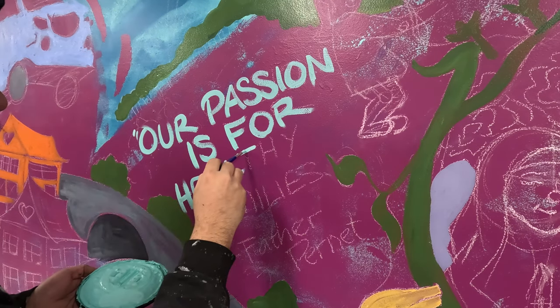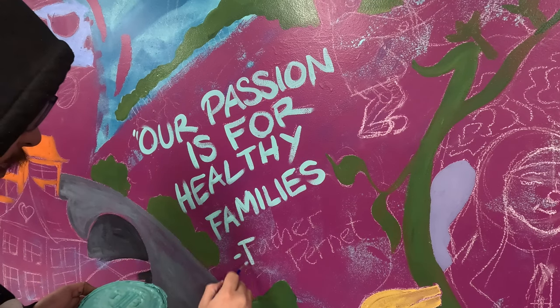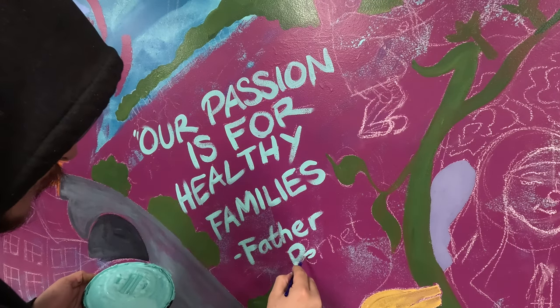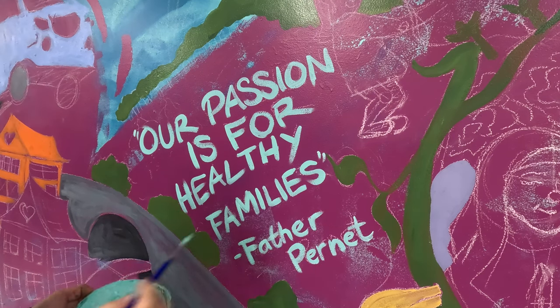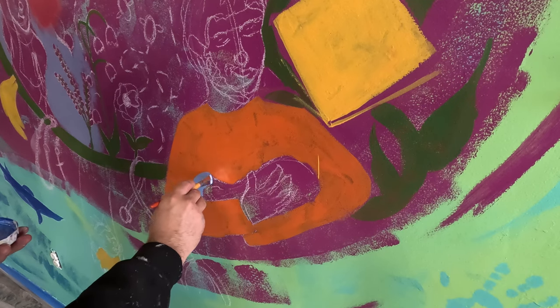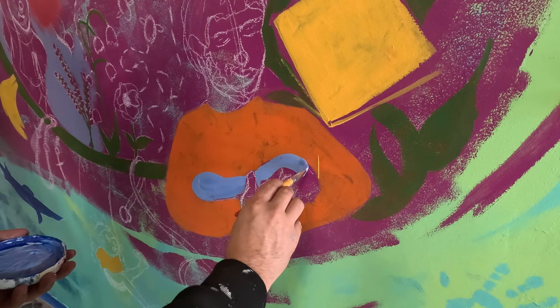We were working from eight to eight every day ideally, but because it's a working building, it was realistically from like 11 to five — four days, or three days of full painting. But we got into this nice groove of being comfortable in the space, drinking some hot apple cider which they had upstairs. The kids also helped in finalizing the design. I just want to apologize to the one kid who wanted a Boston Terrier — I'm a cat guy, so I included a cat. I'm sorry.